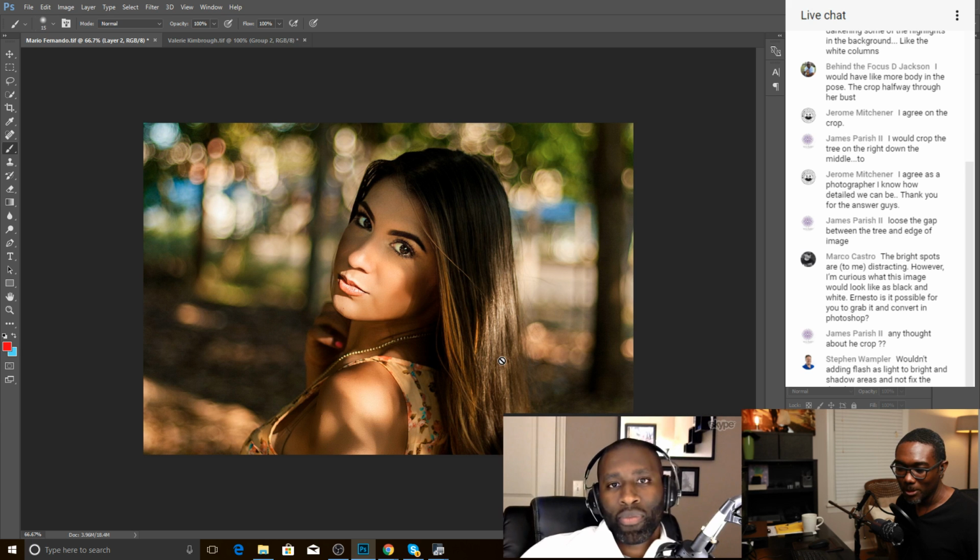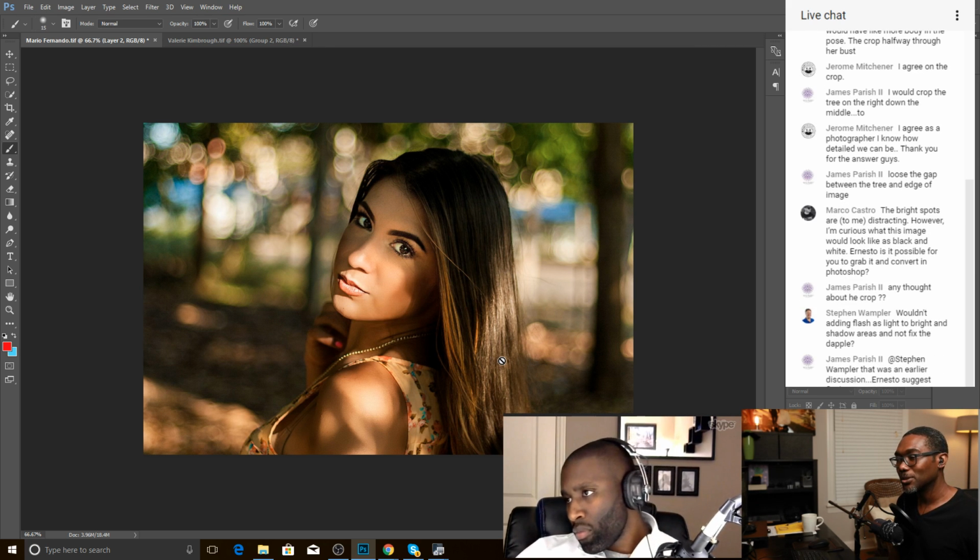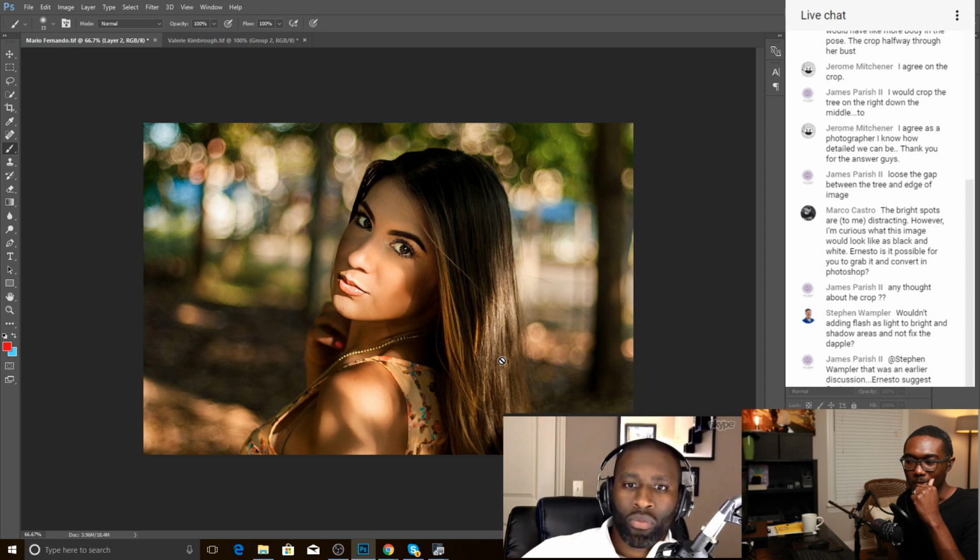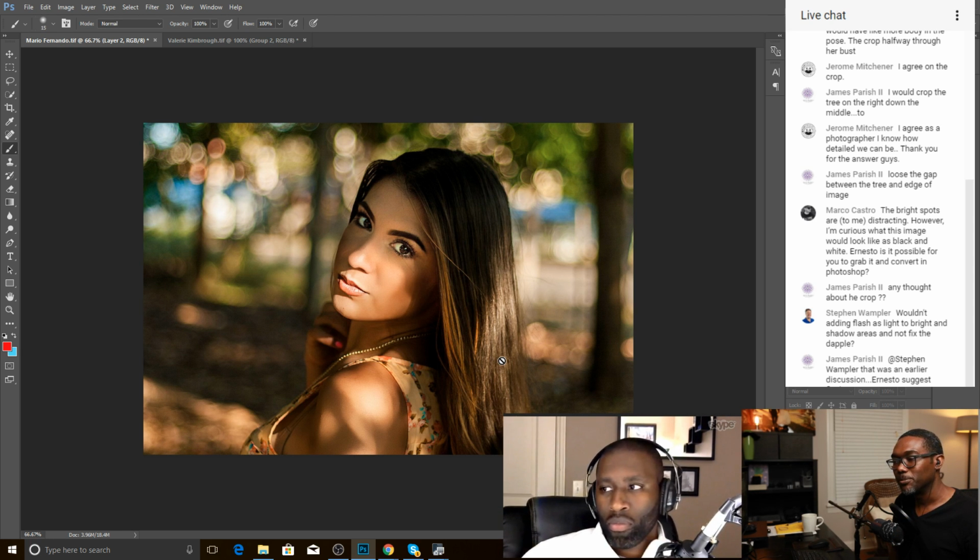James is saying, what about darkening some of the highlights in the background, like the white columns? You could, but I don't think that's the bigger problem with this particular image per se. Then behind the focus is saying, I would like more body in the pose, the crop halfway through her bust.